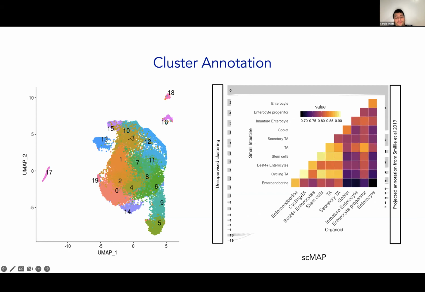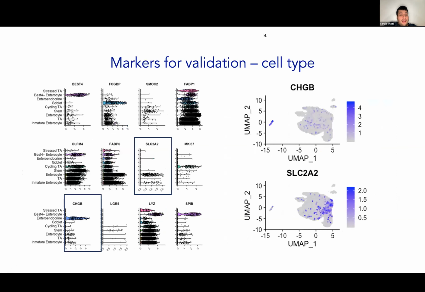The other thing that I can do, using a correlation-based approach, is compare whatever I found as my cluster cell types with whatever was present in the tissue atlas and try to see what the highest correlation is. What I can see here is, for example, my enterocyte cells correlate the most with the enterocyte cells in the other one. And I can do the same with other cell types. And then the next thing I can do is actually go back into marker genes.